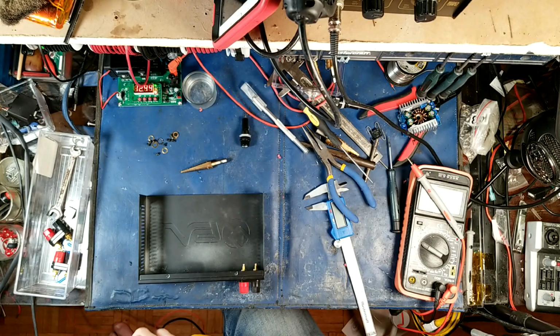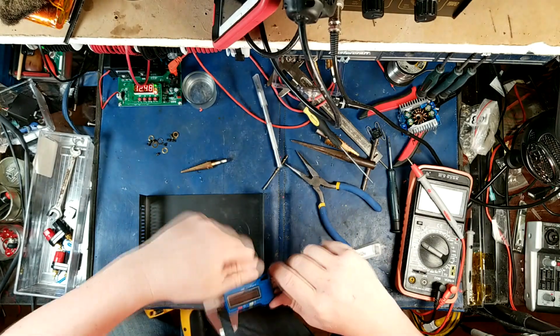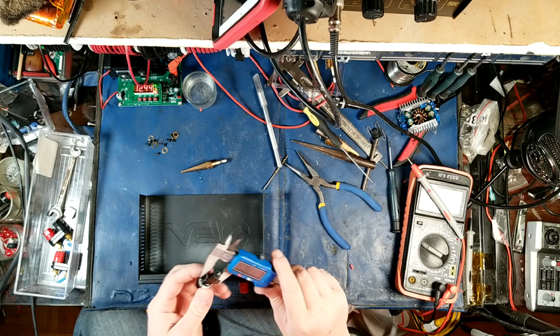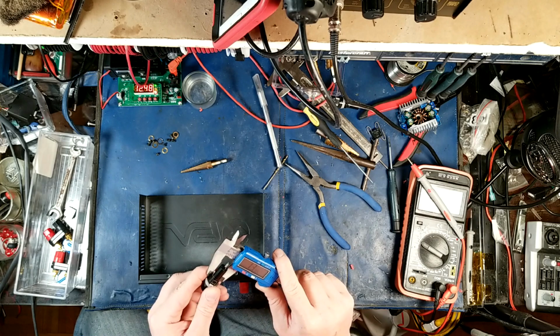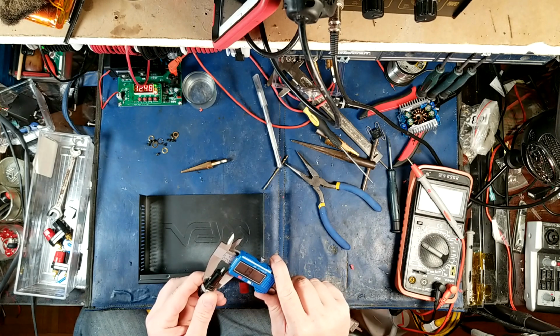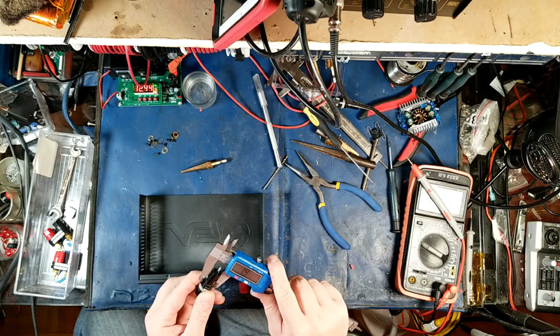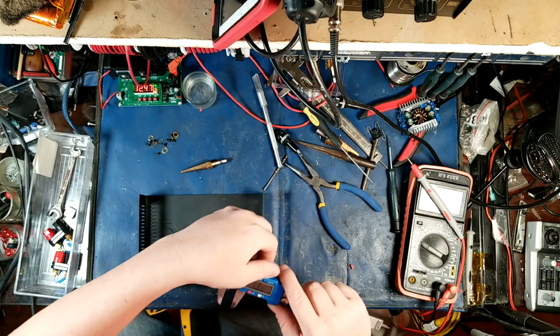Yeah, this is the last one. Now we need to get our measurement here for the threading on this. So we're looking at about 14 mil. It's not that bad of a lead time. Yeah, we'll go 14 mil.